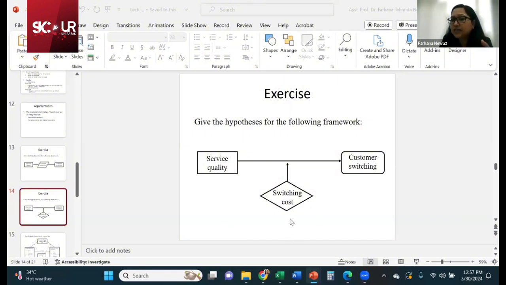In this case, switching cost can be high, it can be low, right? Suppose switching cost is high, though the service quality is bad, because switching cost is high, customers will not switch. With lower service quality, people will remain with the brand or continue with the bad services. Are you getting my point? Let me give you an example from my life. When I came here, I subscribed to the Unifi internet connection, right? I just registered for that.